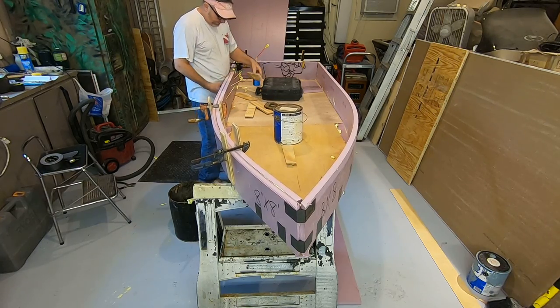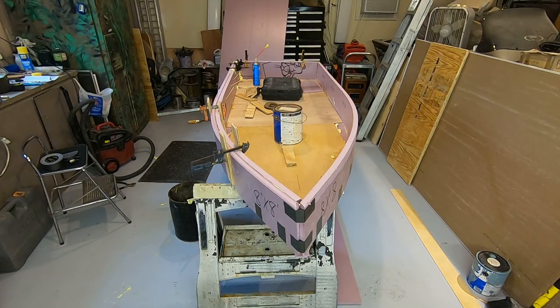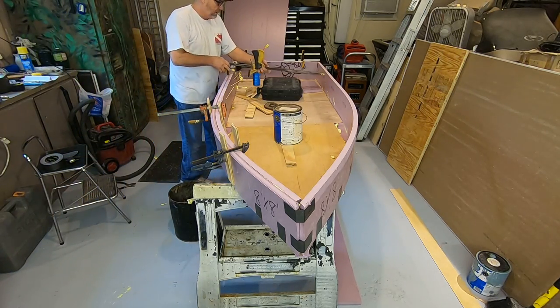Clamp is not wide enough. Not wide enough. I need to use big clamps. There's jobs that don't need big clamps.